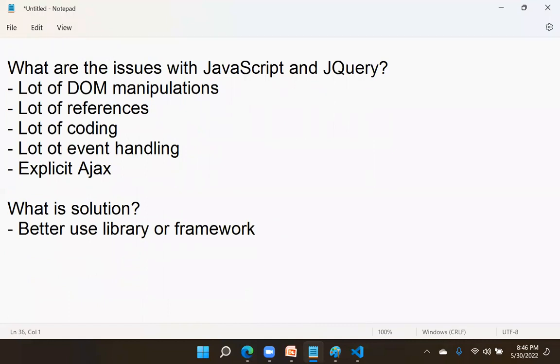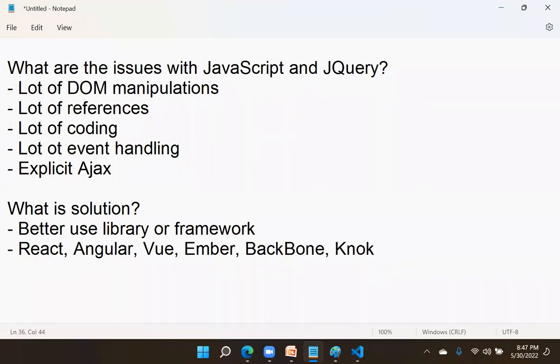And among the libraries and frameworks, we have React and Angular. What is the difference between React and Angular? I will tell you, we will discuss that. But we have so many options: React, Angular, like Vue, like Ember, like Backbone, like Knockout. So many are there.